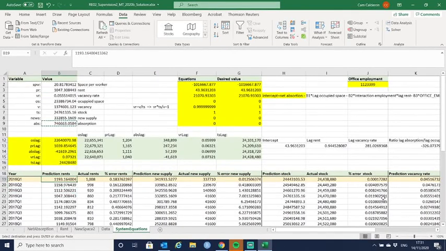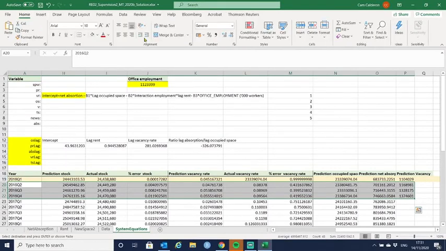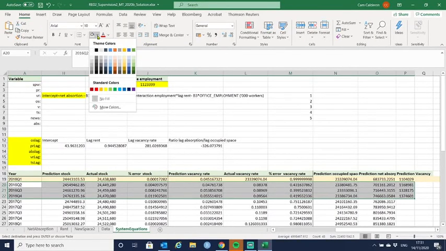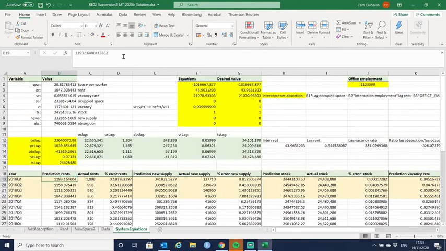Okay, so as you can see, we have calculated these four values. So I will put the right color for this. I can also know that these values are okay because if you check the first equation, I can calculate the prediction of rent manually just by using the formula.